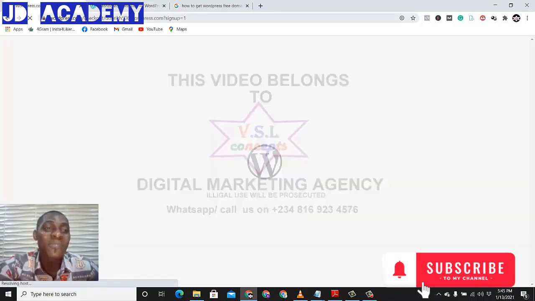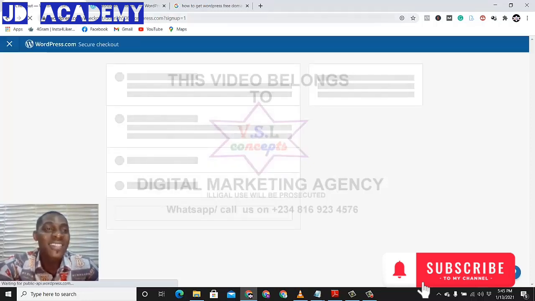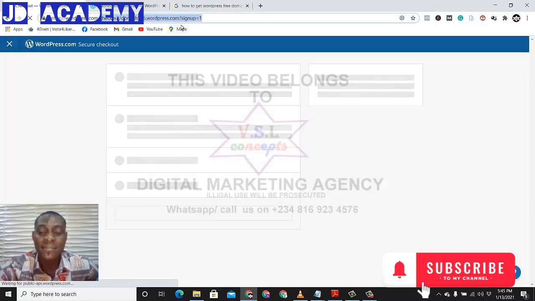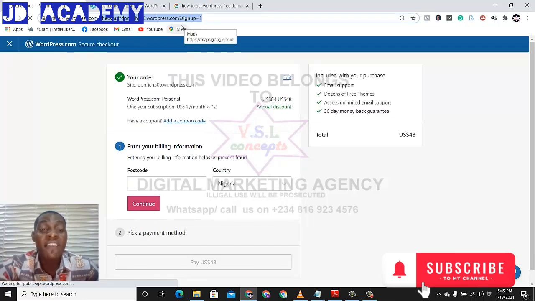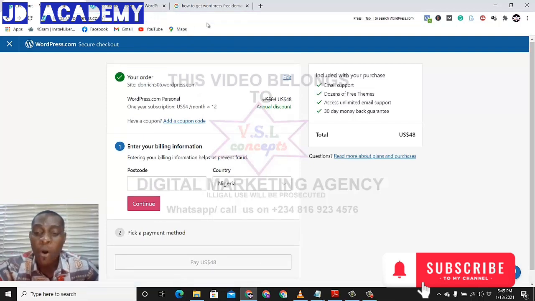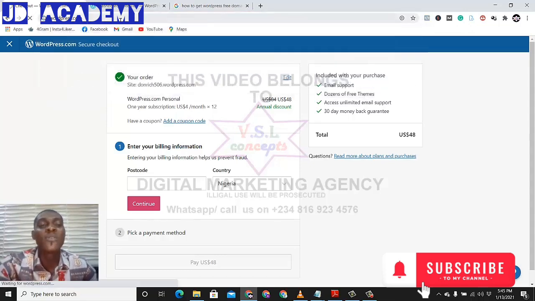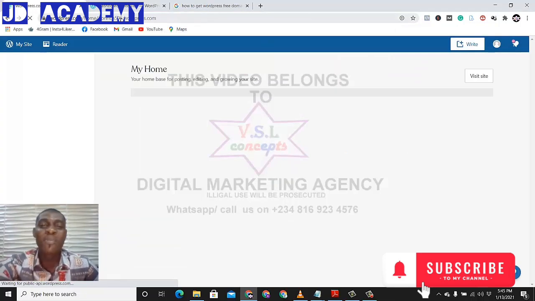Close this. Okay, you see, I told you they were making preparations for us to make payment. We just have to close this before they bring it up. Wipe all these parts, remove it. See, they brought up that's why they want us to make payment. We're not making payment. Wipe off these parts from this checkout that you can see here and leave only the WordPress.com here. Leave only that and hit what? Enter. It will take you straight to your dashboard.